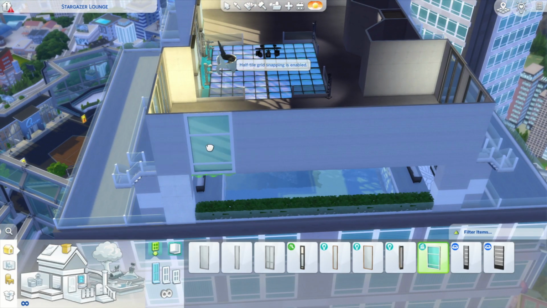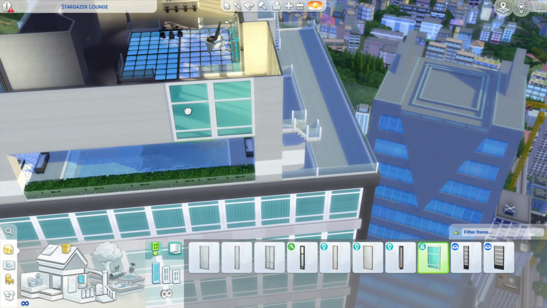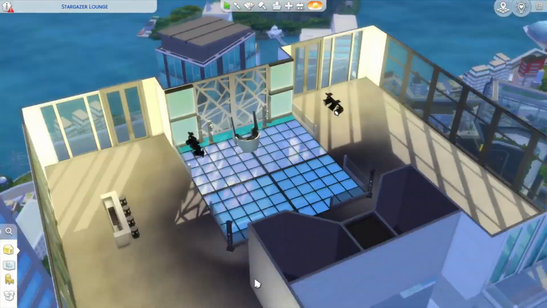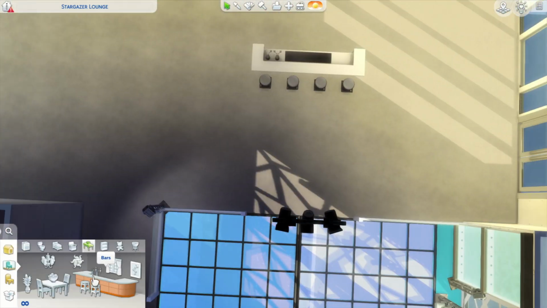And then from there, I was deciding what I was going to do window-wise, if there was going to be a backdrop behind the bar. And then I was like, you know what? Let's just do the entire wall in windows. Let's do it. Like I said earlier, this place is more window than anything.